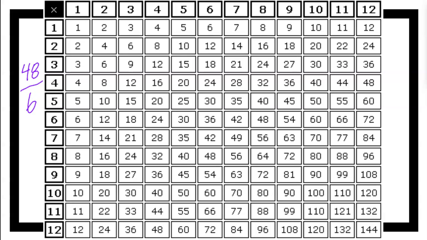If we had the problem, let's say 48 divided by 6, you'd want to go to row 6. In this row we'd find 6, which is right here. Then we'd scan all the way down until we got to 48, so 48 is right here. Then our answer would be the column that it's in. So I would know that 48 divided by 6 equals 8.